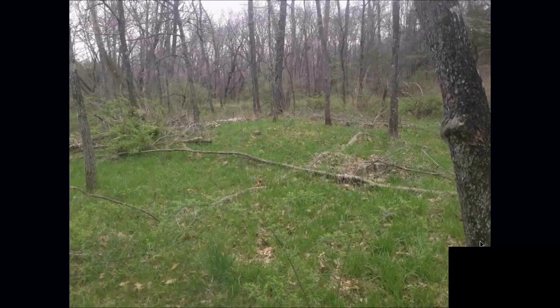This is an area where we did some thinning — you can see some trees still on the ground. We try to push them into piles. We just got our own chipper and we're going to chip a lot of these trees and put the carbon right back into the soil. Some landowners want us to burn the piles, but I hate burning carbon. I'd rather chip it, put it in a compost pile, mix it, and do something to build the soil — don't just throw it into ashes.